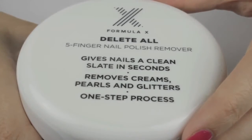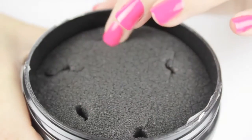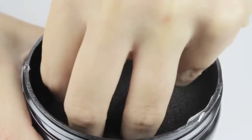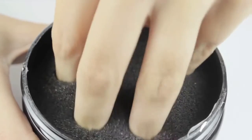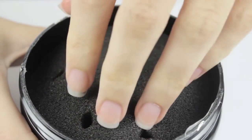The first thing I'm going to be doing is removing my old polish. To do this, I'll be using a new product from Formula X called Delete All. Unscrew the lid to find a sponge with 5 holes in it for your fingers. Place your fingers in and move them back and forth gently to remove the polish. I'm so in love with this product because it removes my polish so easily and quickly. It's great to be able to remove the polish from all 5 fingers at the same time. And there you go, polish-free nails.